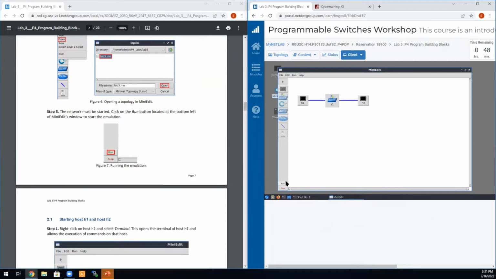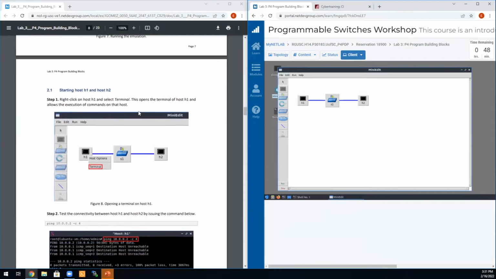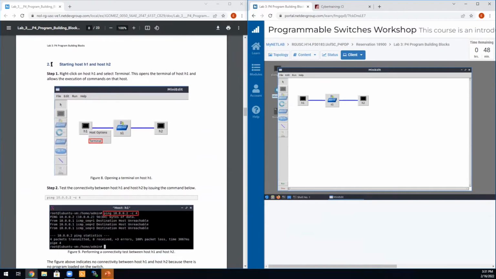Whenever you click on run, those buttons here should be grayed out. It means the topology has started, the emulation has started, and we can now start using those devices. In step number 2.1, we're going to see how we can execute a command on a certain host. In this case, we will open the terminal of host H1 and perform a simple connectivity test using ping.